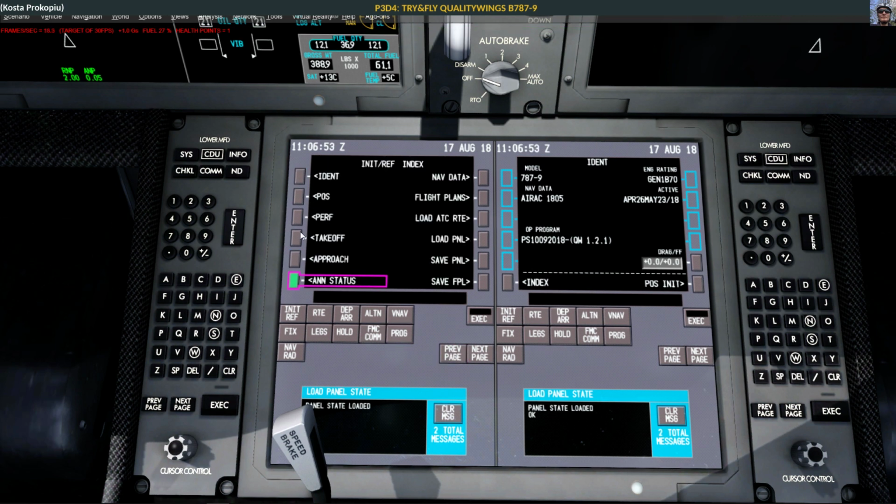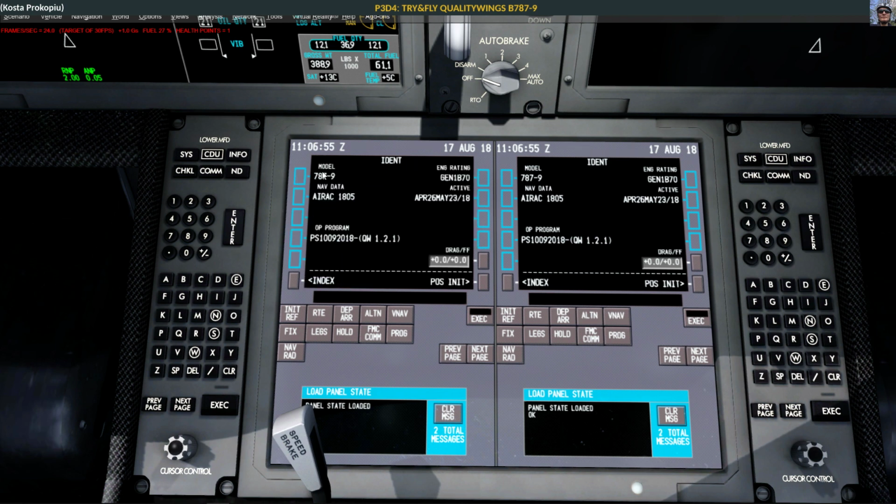Let's see. Index. Ident. So let's see. This is 787-9 with a generic Gen 1 B70 engine rating. This is a General Electric, I suppose. AIRAC 1805. Yeah, I haven't updated the AIRAC yet. This is what comes right after the installation.